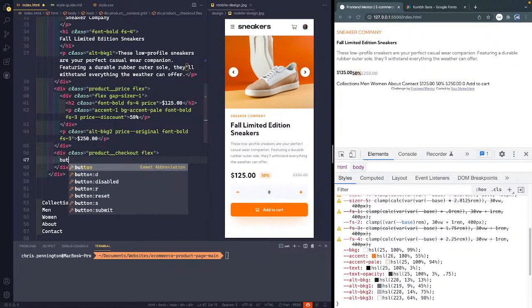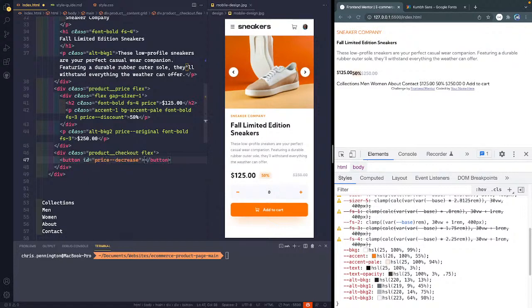What did I say? 2 buttons. So we'll have a button here, and we'll give this an ID of decrease price. How does that sound? Let's call it price decrease. And then I do need some kind of ARIA attribute on this, so ARIA label.